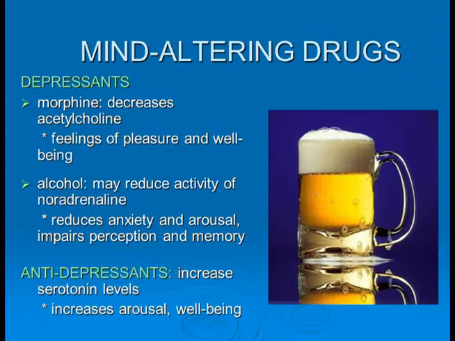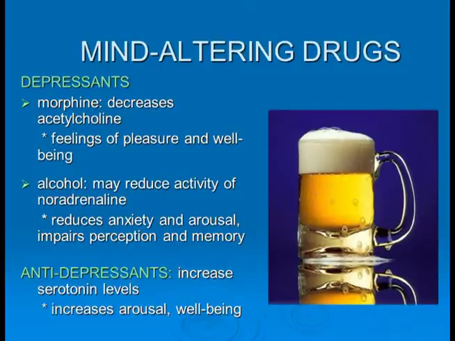Alcohol also, keep in mind, is a depressant. It may reduce the activity of noradrenaline. I think they're still investigating exactly how alcohol functions. Its phenospace effects are to reduce anxiety and arousal, and to impair perception and memory, and in relation to that, judgment. So one of the effects of alcohol is that you don't realize that your perception and memory are worse than they normally are. So you think you're fine, but in fact you already are impaired.